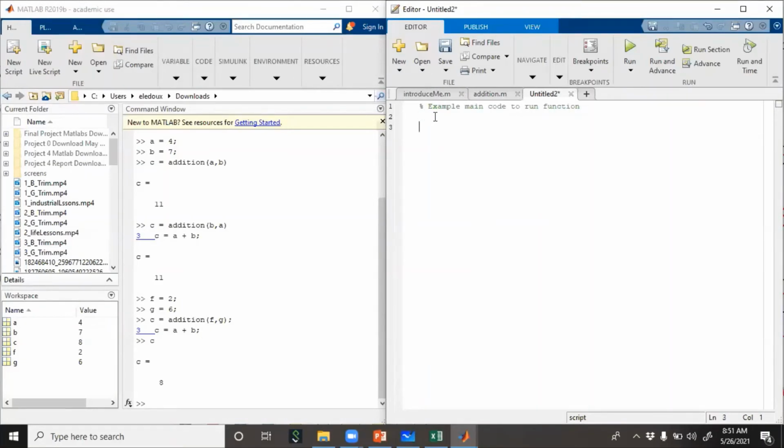And here's where we can define variables. So first we're going to define variables. Then the next thing we do is call the function. X equals 3, y equals 2. Call function. Z equals addition of x and y. So this is still going to work. It's just going to add these two numbers in that order and spit out an output. And I'll take away the semicolon so that we get the answer in the command window.